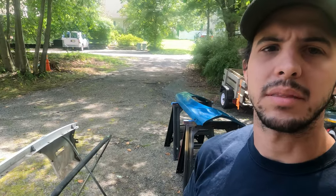So today, I got a couple fenders here, over there, that I'm gonna be sanding down so I can paint them. The car has already just had a cheap flat black paint job on it, so that's what I'm going back with. And I'm not doing professional paint work. You can see I already have the front end cut off of it. I'll add a video of me cutting the front end off of this in here too.